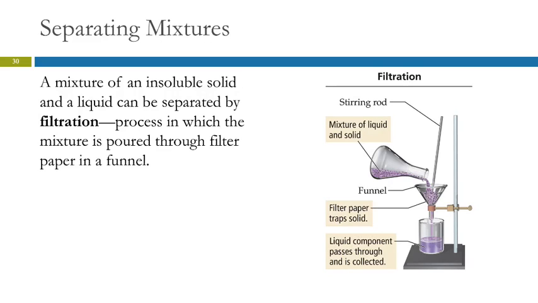You make spaghetti. This would be an example of separating heterogeneous. Yes, exactly. This is an example of separating a heterogeneous mixture. Making spaghetti. You boil the spaghetti in the water, now you have to separate it from the water. You use a colander. Why don't we use filter paper? Well, the spaghetti is bigger than the coffee grounds, right? And so a colander is basically a bowl with a bunch of holes in it, right? The holes are small enough that the spaghetti won't go through, but they're much larger than the pores in the coffee filter, and so the water goes through much more quickly. So you just pour it through the colander, the water goes through, and you catch the spaghetti.